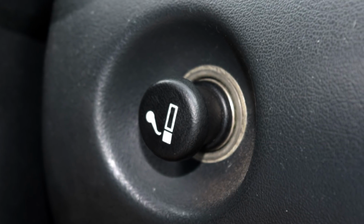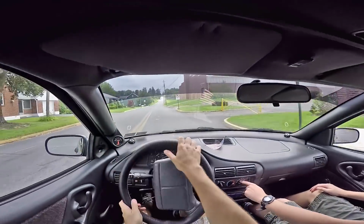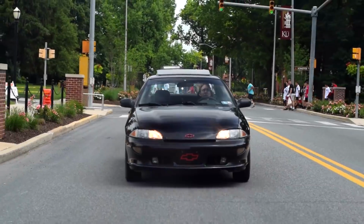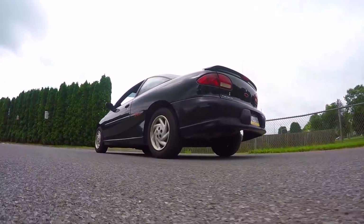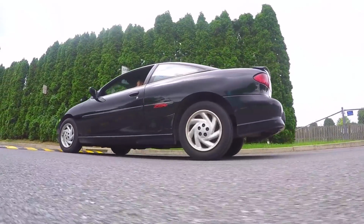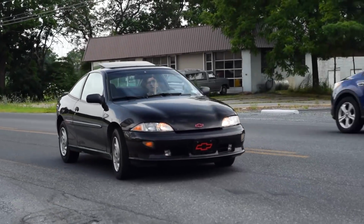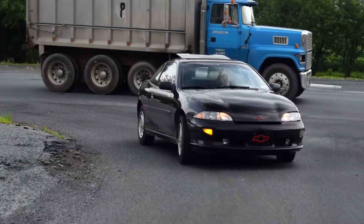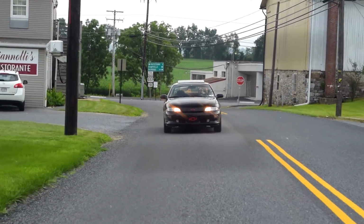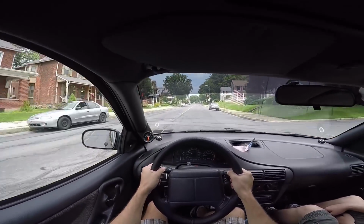Cigarette lighters were still in easy-to-reach places because you're stopping at Sheetz for Swisher Sweets on the way home from school and you want to roll past Rita's Italian Ice puffing away because it's 1996 and vaping hasn't been invented yet. This 96 Cavalier is firmly planted in the 3rd generation, and it followed in the traditions of the consumers of that generation, borrowing pieces from others with firmer identities in order to strengthen its own. Just like Vanilla Ice took his cue from Queen and David Bowie, the 3rd gen Cavalier got its facelift cues from the 4th gen Camaro and Caprice.